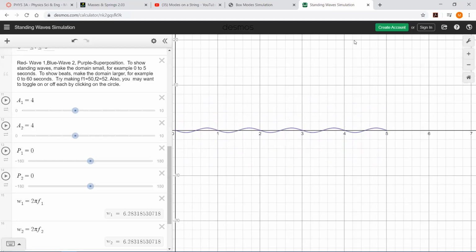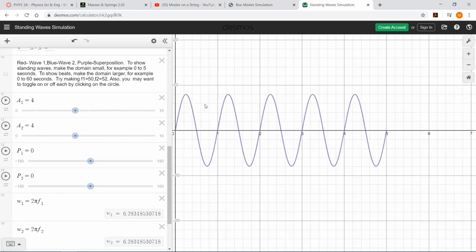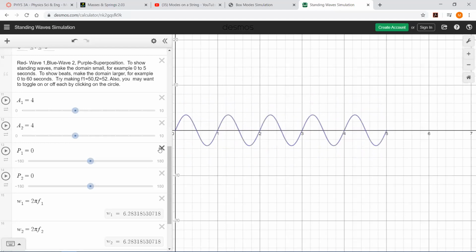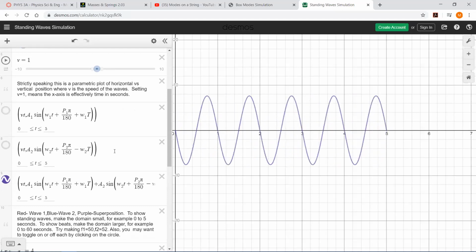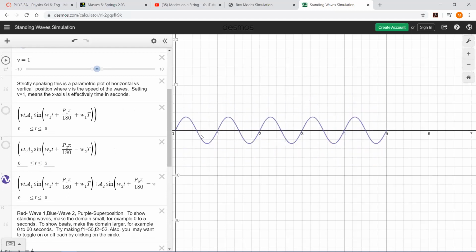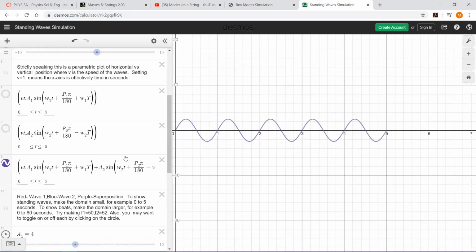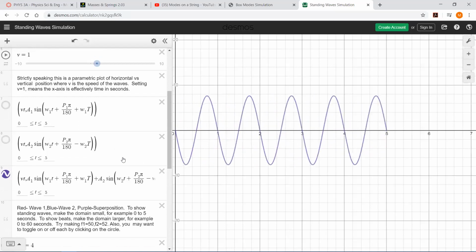Okay, so let's look at a simulation once again. This website seems to be getting pretty popular, Desmos. There's a lot of great math tools on here. I haven't explored it much myself, but check it out. So here's a standing wave that they've actually produced mathematically by sending 2 traveling waves through each other, one to the right, one to the left. You can see all the mathematics here. This is something we looked at in depth early in the semester. They're using different notation than we use, but that's all they've done is produce 2 traveling waves passing through each other. We know that the result is a standing wave.